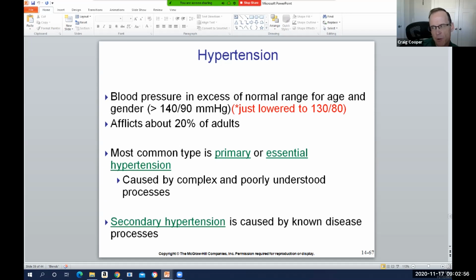Most people that have hypertension, they're not really 100% sure why that person developed it. And so they call that primary or essential when we don't have a distinct causative effect. Secondary hypertension would be caused by some other known disease process. So let's say somebody has kidney failure and they can't make urine very effectively. They're going to tend to have too large of a blood volume, and that would cause them to have secondary hypertension, because essentially their pressure is going to be too high because their volume is too high because their kidneys don't work. If you have major atherosclerosis and major blockage of the vessels, they're plugged up, well, that's going to raise pressure too, but the cause was the atherosclerosis causing the hypertension.